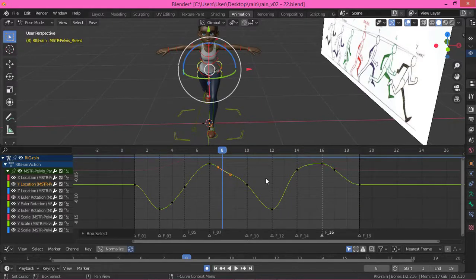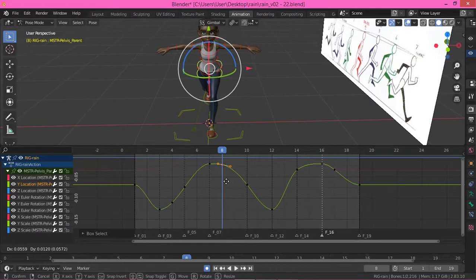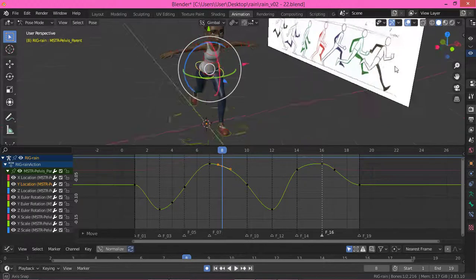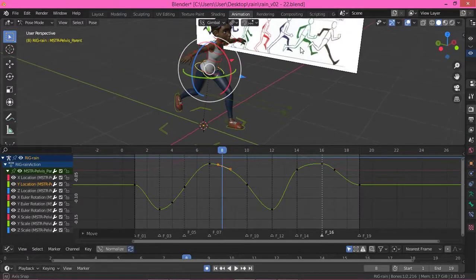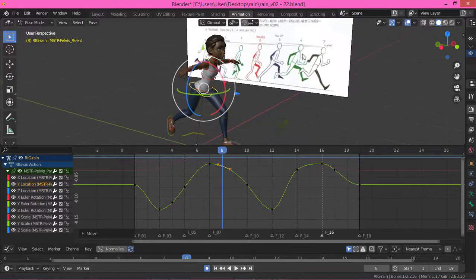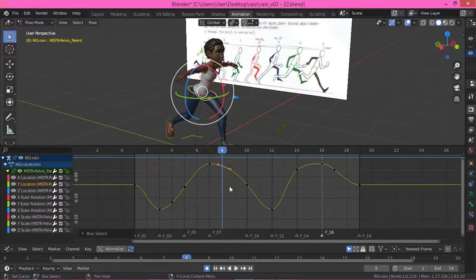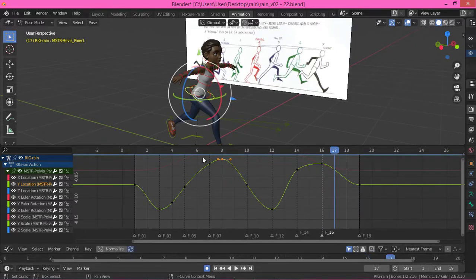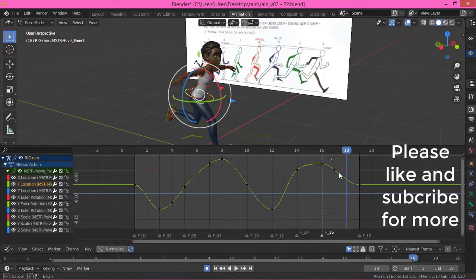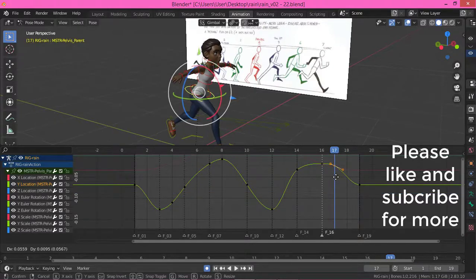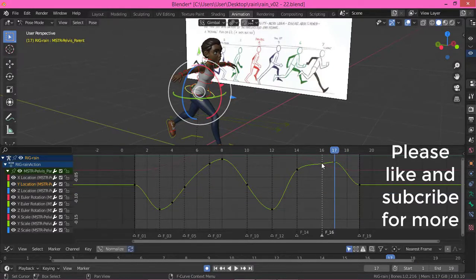Whenever you want to adjust anything on your graph editor, make sure you're actually viewing what it's doing on the viewport. So okay, it's taking it up, but according to our reference, it's moving. It's okay. Is it going up? Yeah, I think it's going up. You can just take this up more. Then let's do the same on this leg here and push it up.